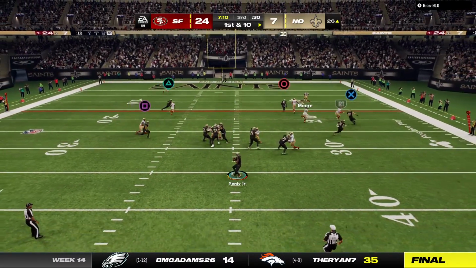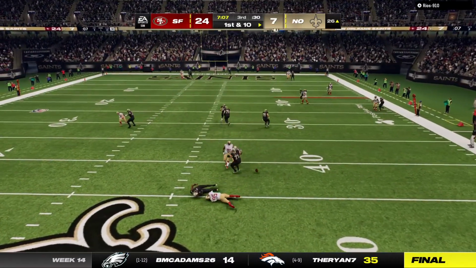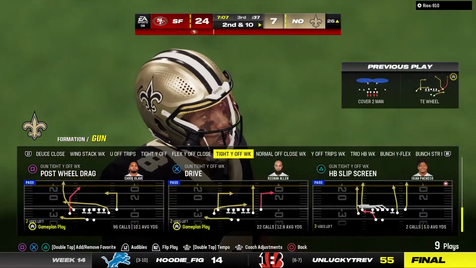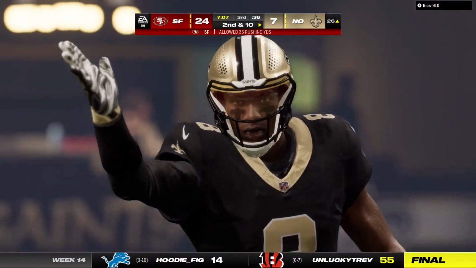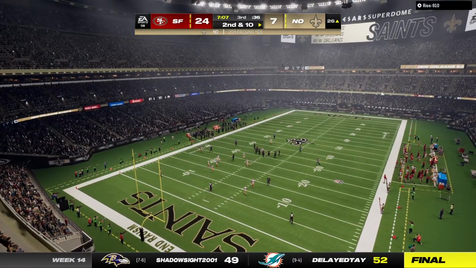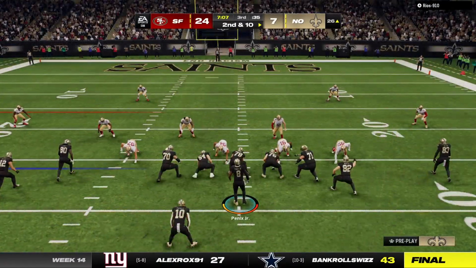They'll try and start this drive in the air. On this one, incomplete. The pressure got to him as he released it. And it's second down. And there's another stop. One of the league's best defenses is certainly bringing it again this week. Ready? Here's 2nd and 10.